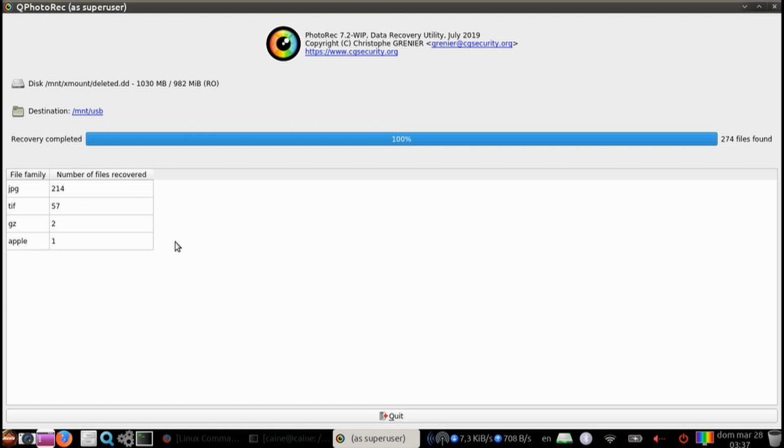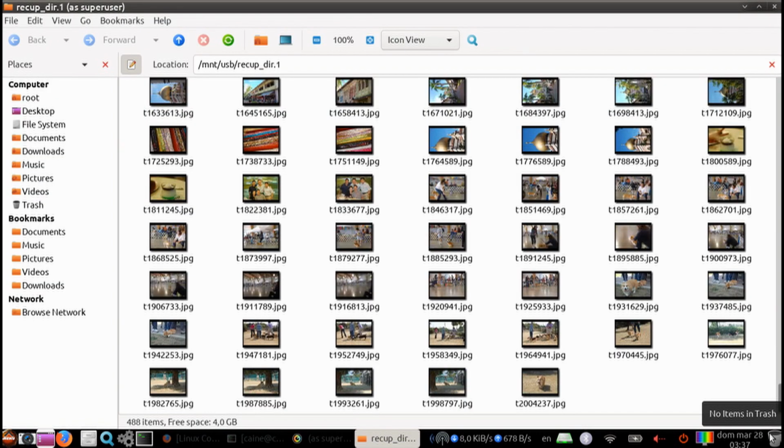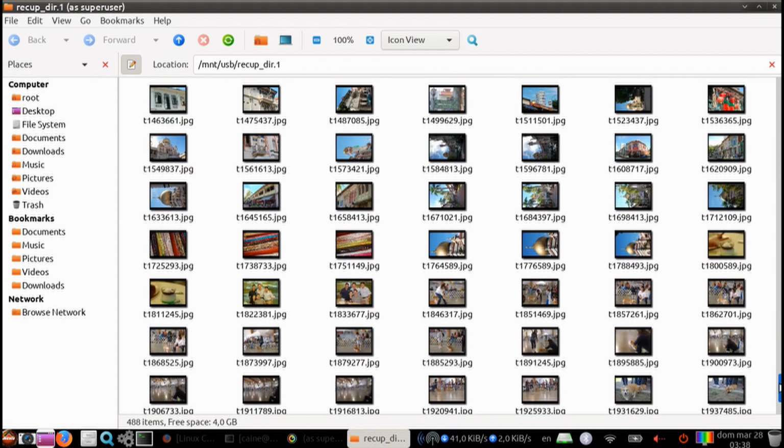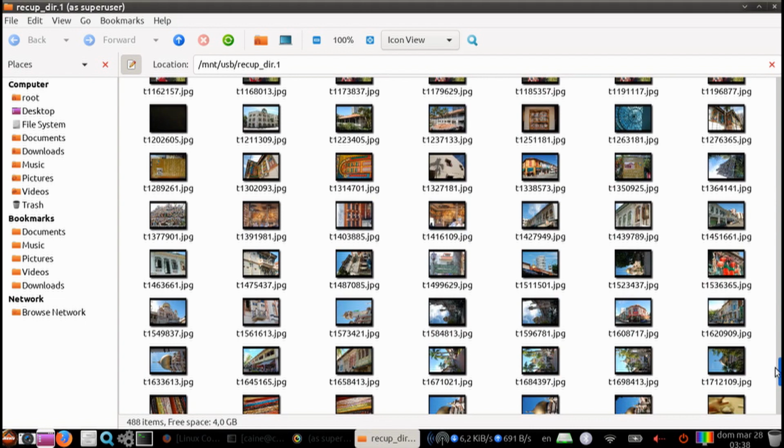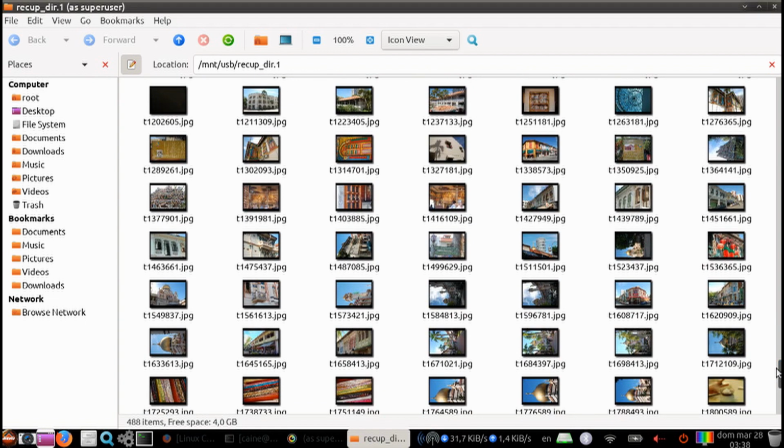When the recovery is done, we can click on the destination link here to see the results. The results of existing file carving tools typically contain a lot of false positives. So an investigator must test each of the extracted files by opening them in an application that supports that file type to verify whether it's a false positive or not. So basically, you don't want to just report these numbers in your final report and say you have recovered 216 JPEG photos, because that's not necessarily reflective of what's going on.